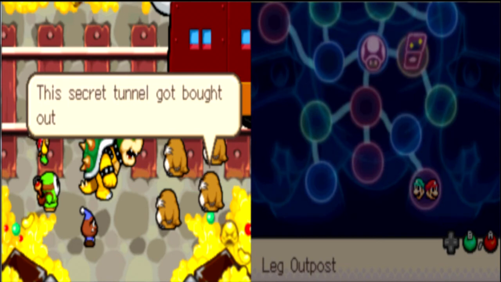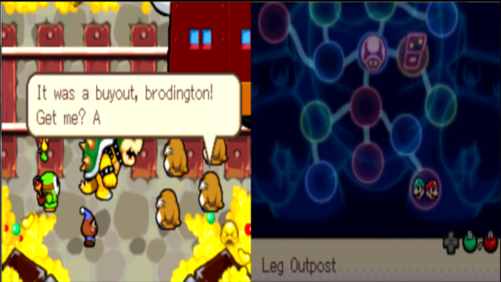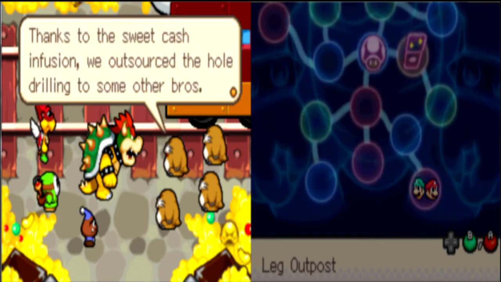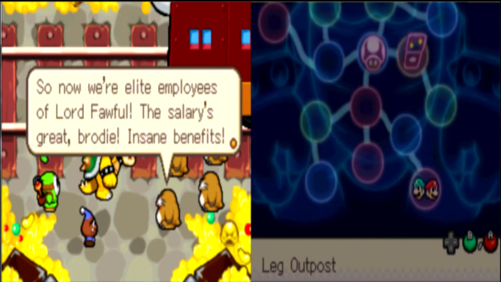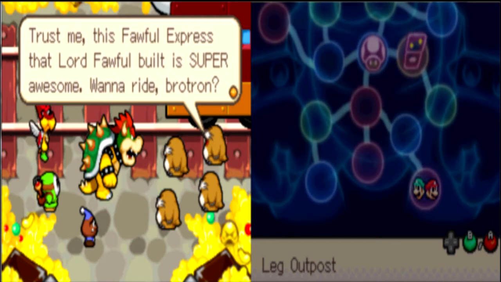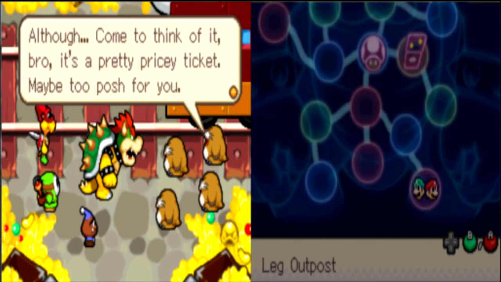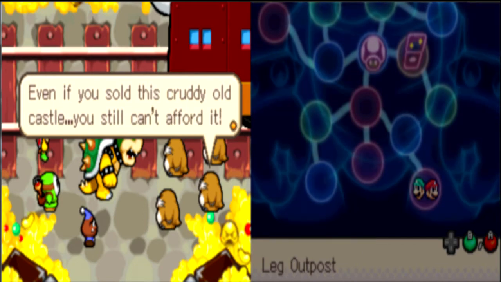Bro, the secret tunnel got bought out by the Fawful Foundation. It was a buyout, Brodington. Get me? A buyout. Thanks to the sweet cash infusion, we outsourced the whole drilling to some of our other brothers. So now we're a lead employee of Boy Fawful. Salary's great, Brody. Insane benefits. Trust me, this Fawful Express that Lord Fawful built is super awesome. Want a ride, Broton? Although, come to think of it, bro, it's a pretty pricey ticket. Maybe too posh for you. Even if you sold this cruddy old castle, you still couldn't afford it.